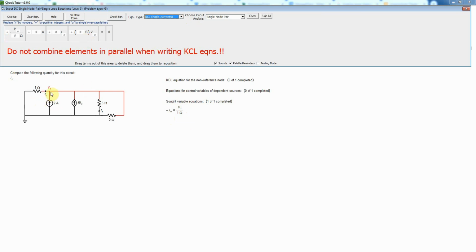So I'm going to have, let's see, a current through a resistor, current through a current source here, a current controlled current source, which would be this type of term here, another two resistor terms, which would look like this, and then that's all equal to 0. Okay, so I'm going to add the currents leaving the red node, the V1, so that would be V1 over 1. And again, I use the tab key to make this easier. And since this current is actually flowing into V1, that's going to be a minus 2 amps, not a plus. And then likewise, this current is flowing in rather than out, so that's also going to be a minus sign, but now it's minus 6 times Ix.